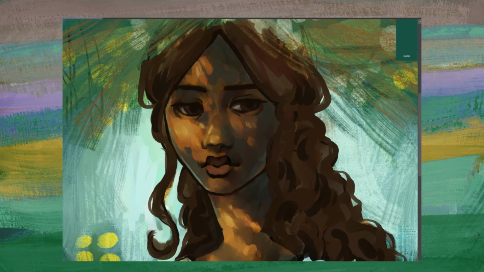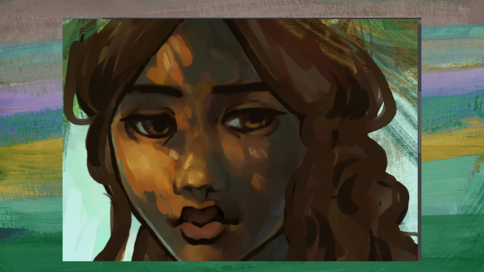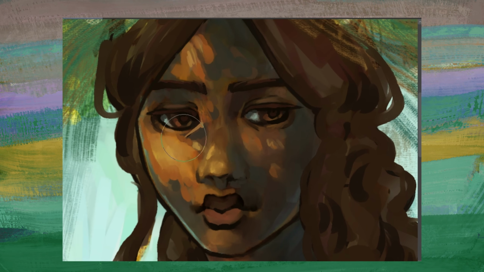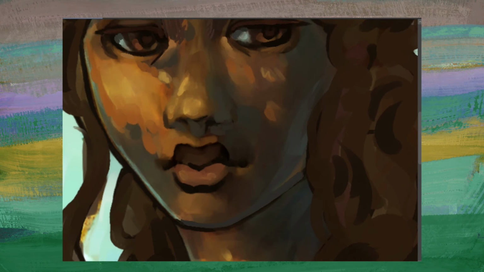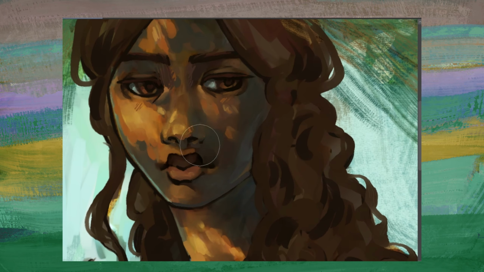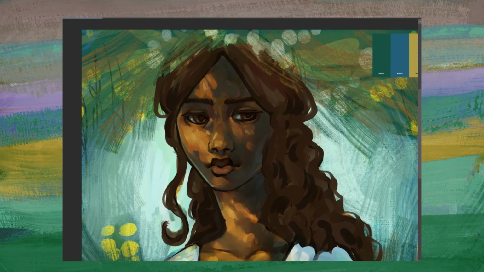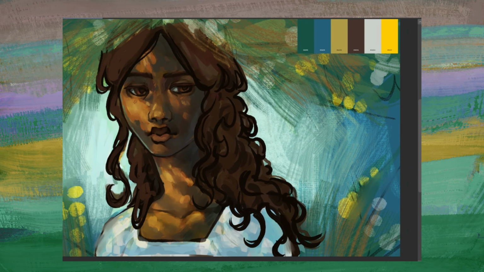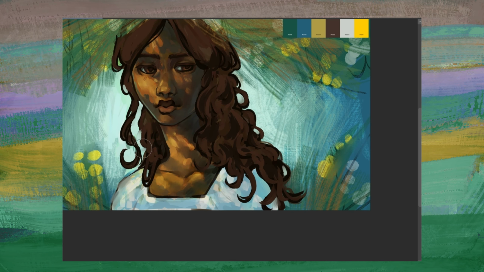Also, my art style has been so inconsistent lately. I think I'm going through a bit of a phase of change. I'm just unhappy with all of my art. And I don't mean to be pessimistic here, but I feel like this is just something that every artist goes through. You have that burst of improvement where you draw something and you're like, oh my god, was this even me who drew this? And then you kind of have a plateau, and then it feels like you drop and you're really unhappy with all of your art.